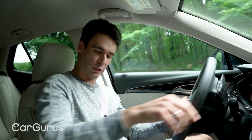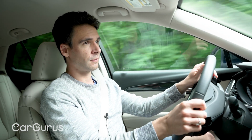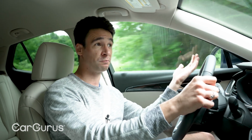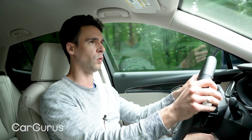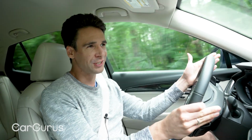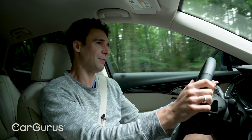There's a sport mode on this Buick. I'll activate it. Let's see what happens. Yeah, I think the effect is more psychological. So if you think you're driving sporty, I guess if this qualifies as that, then you're in sport mode. Oh yeah. Whoa, whoa. And that's not really to make fun of the engine because I've already said it's good. It's just, come on. Even if you put this thing on 20-inch tires, which it is available, it's not what it's for.